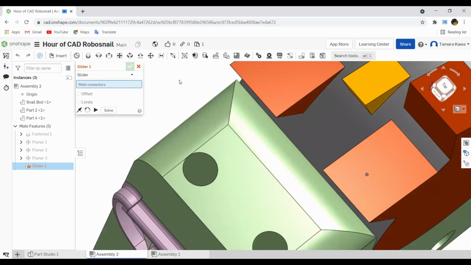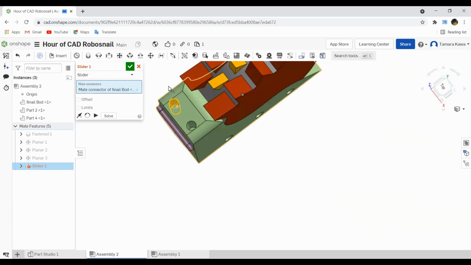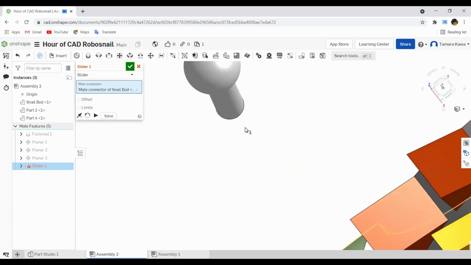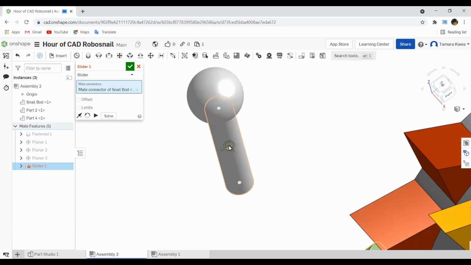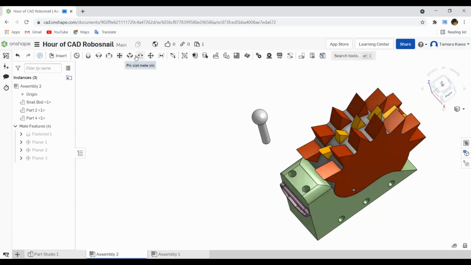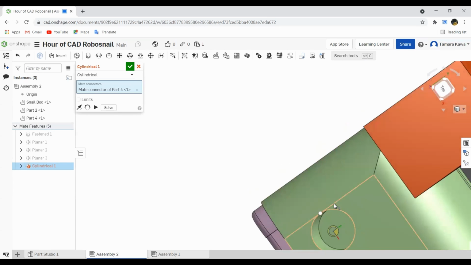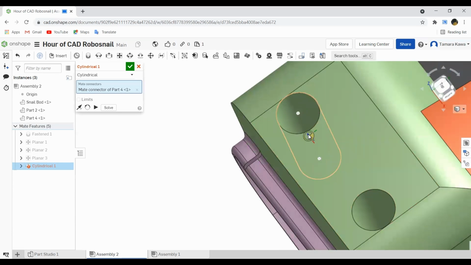So one mate connector is going to be inside the cylinder shaped hole of your snail. You'll hover over it and you'll try to orient and move yourself so that eventually you can select the top, center, or bottom of the hole. I'll select the center. And then you'll go to the eye and you'll do the same thing. You'll select the center and it'll, oh, I selected slider by accident. That's what's going on. So again, we're gonna do that. We're gonna rotate your view.